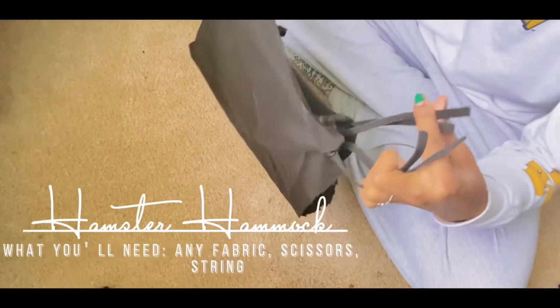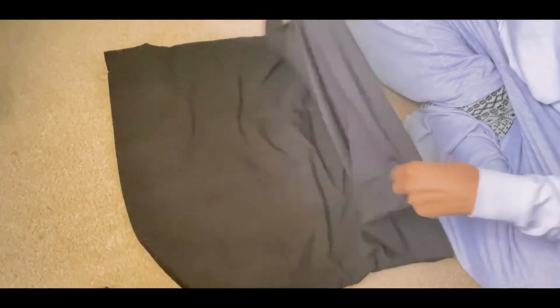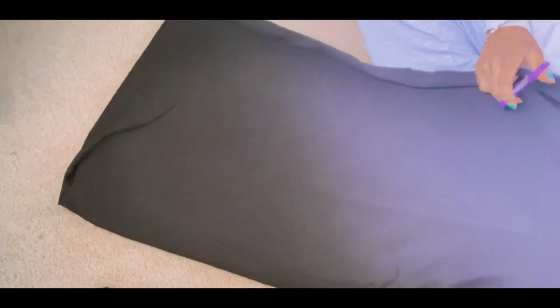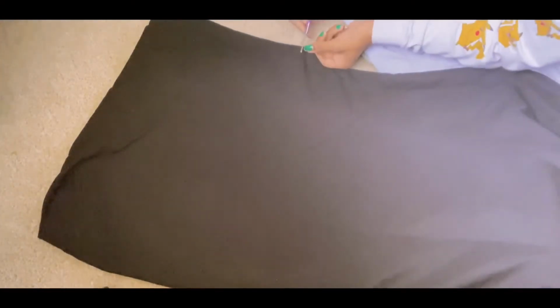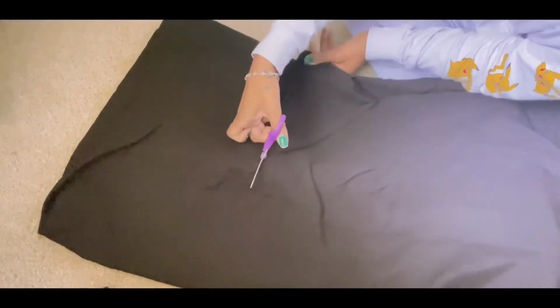So the next thing we're making is a hamster hammock. Of course you can buy these, but you can also make one. So here you just need a piece of fabric of any of your choice. You can also use a towel, but just be sure to monitor as well. You just need your fabric, some scissors, and a piece of string. For this I use a shoestring instead of real string. But here I'm just laying my fabric out, and I'm going to cut along of the size that I would like this to be.